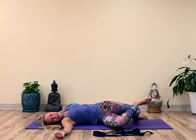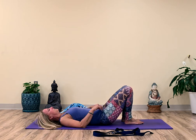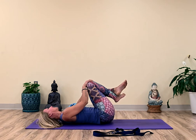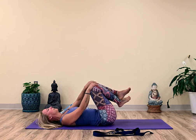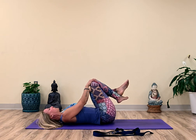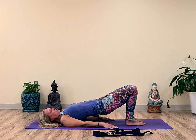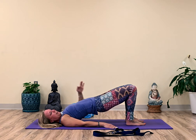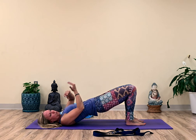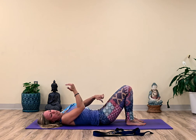And then we'll come back to center. Let's give our knees a hug right here, rocking side to side. We're going to place our feet on the ground and we're going to start to lift our tush up into a shoulder bridge. And then we're going to tuck the pelvis toward the face so we can even get the lower back down before the tush.